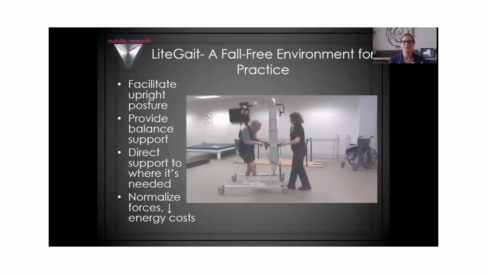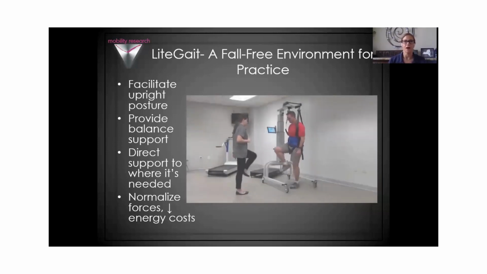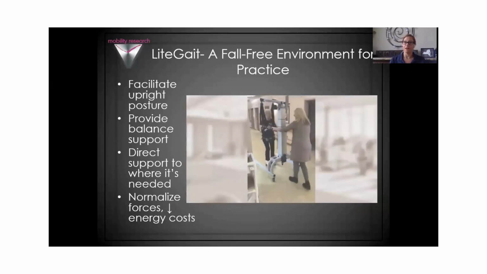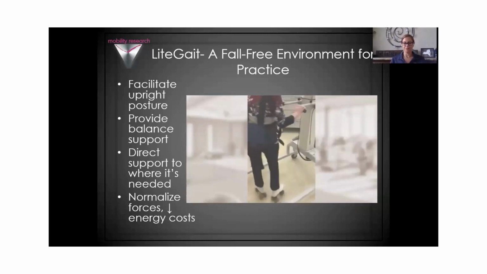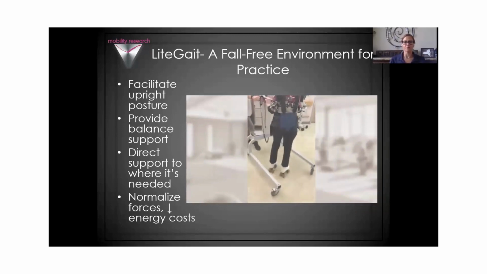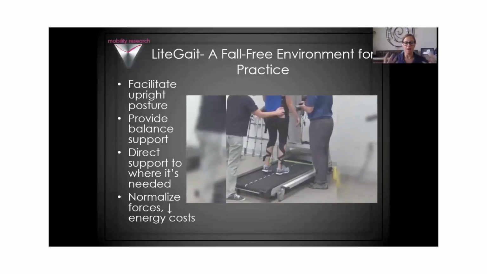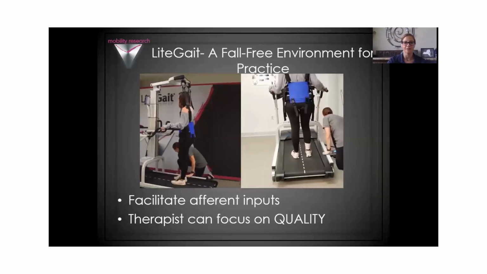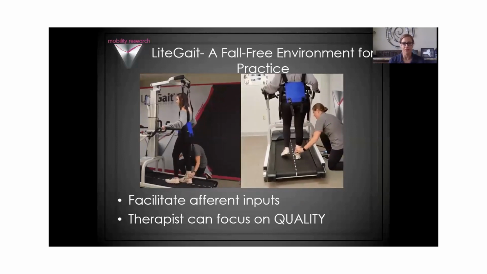If you think of the LiteGait as an environment for practice, where the client is going to do the things that you would have them do otherwise, we've just now facilitated this environment with a good upright posture, providing balance support where it's needed, directing support to the areas where it's needed and not supporting where they don't need it. That allows us to normalize the forces, get the patient's center of mass right where we want it to be, which decreases energy costs for our clients and really lets us set up a good environment for practice.